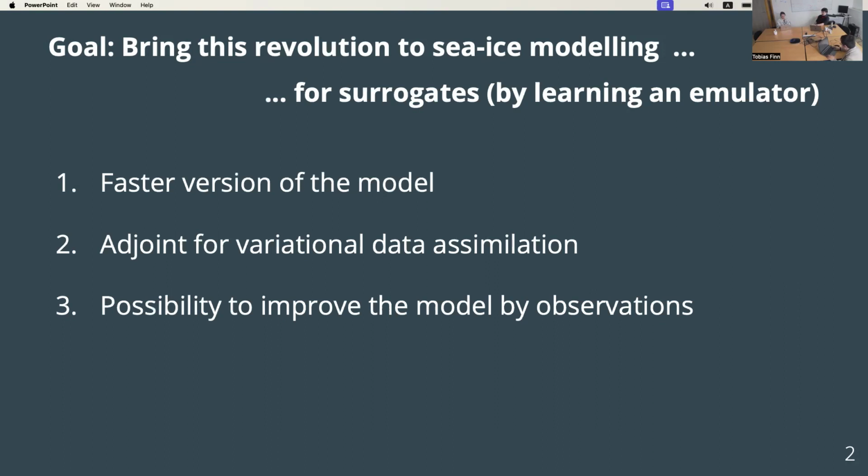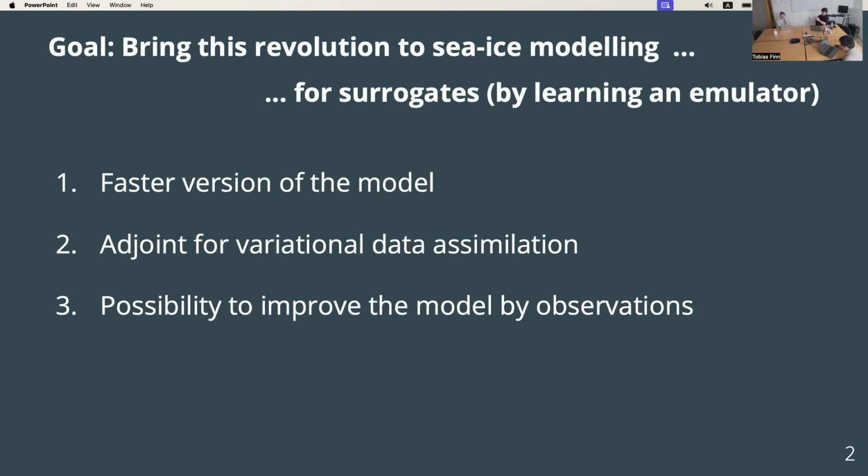Why do we want this? First of all, if we have such an emulator, we would have a faster version of our model, which can be an advantage, for example, for climate projections. Second of all, we would have the adjoint for variational data assimilation basically for free, because the surrogate model is completely auto-differentiable.